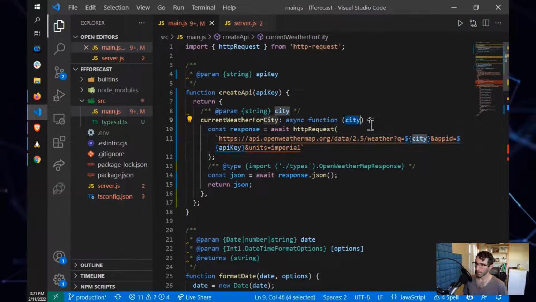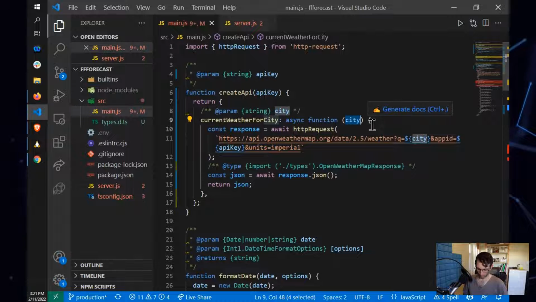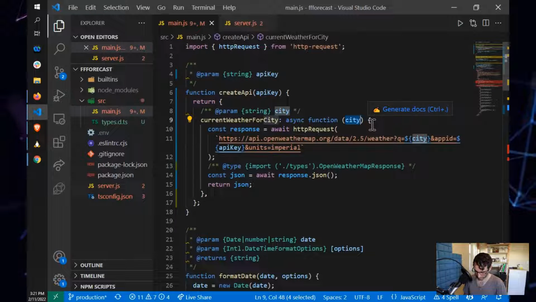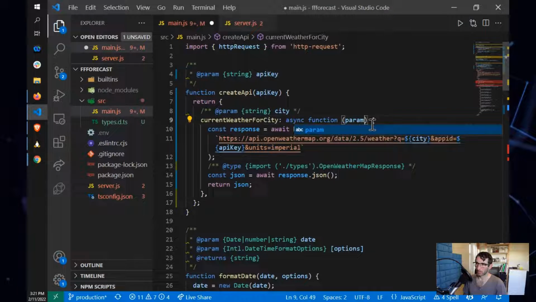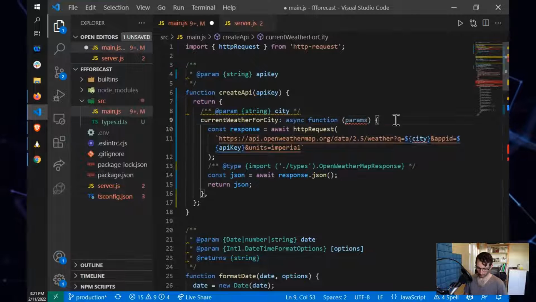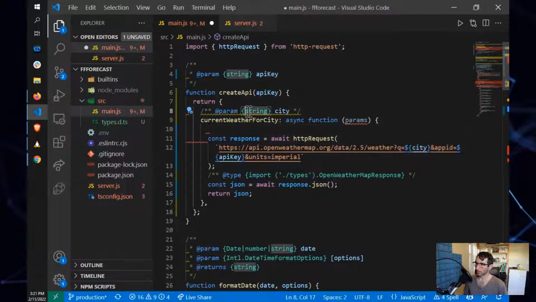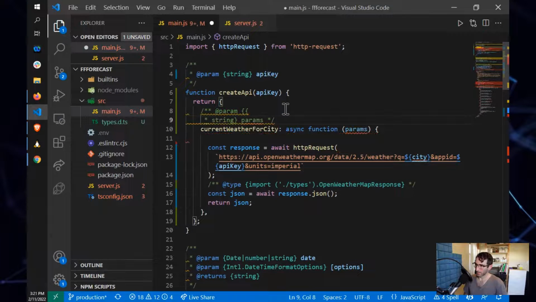So instead of this being a string, we can make that an object. And we can say that's params, and params has the city name, which is a string.